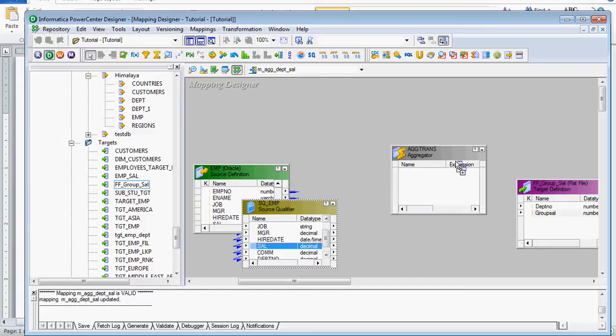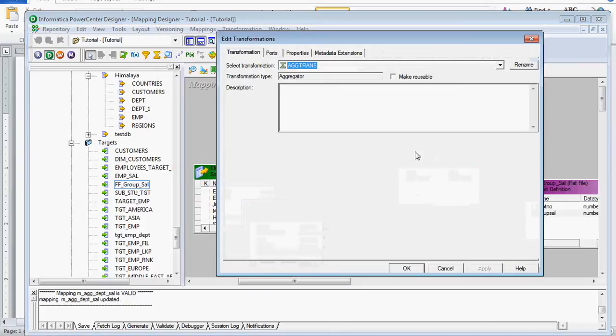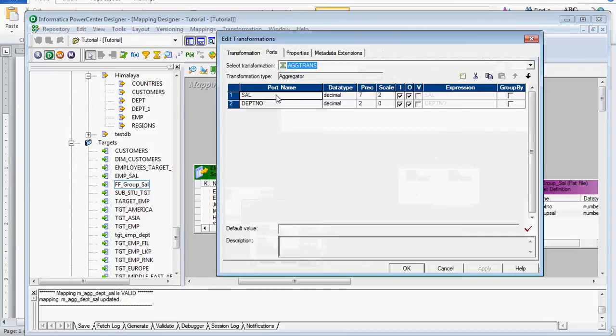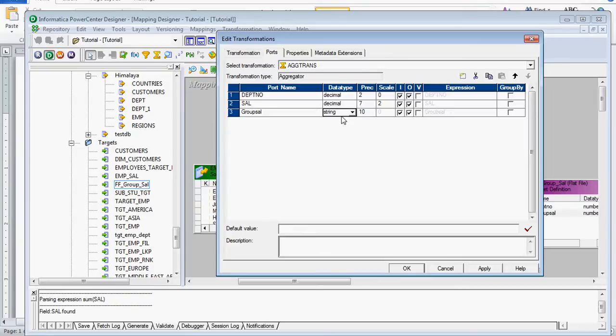Here I am going to drag sal and department number. You can put department number first and sal second. And I am going to add one more port, that is group sal. That means department wise total salary we are going to calculate with the help of the aggregator transformation.